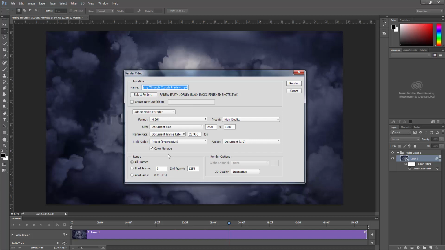Usually this is going to automatically change the frame rate to the actual frame rate of your video, so don't worry about that. You can select what folder to put it into. You can select what media encoder. You can use a Photoshop image sequence, but if you're wanting to use just straight video, use the media encoder you've got. You can use H.264, QuickTime, animation settings. You want the highest quality possible, and try to make all of your settings here match your video source to get the highest quality possible, and then you just hit render.